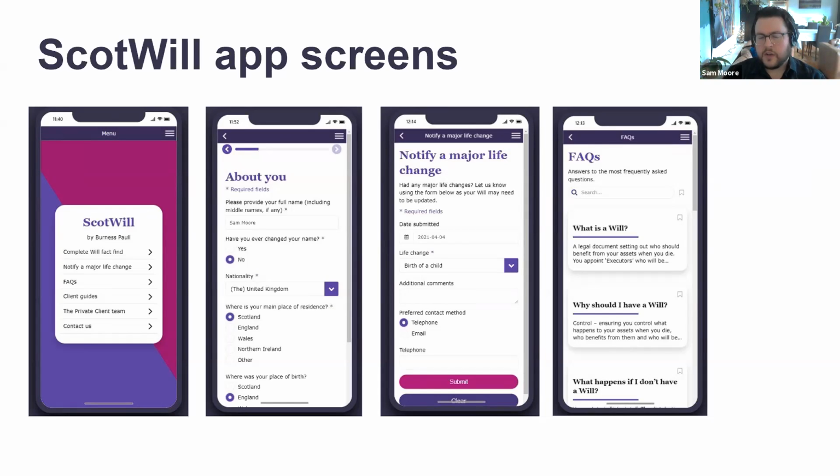And when you get to the end, you've got a little confirm you're finished and you're happy to go button. You push yes, I'm happy with that. You hit submit. That then locks down that part of the app, and the team automatically get a notification into an inbox that we've set up that says Sam, the client reference number here, has completed his fact find. Go on into the admin back end of the app, and we can now pull the data out.